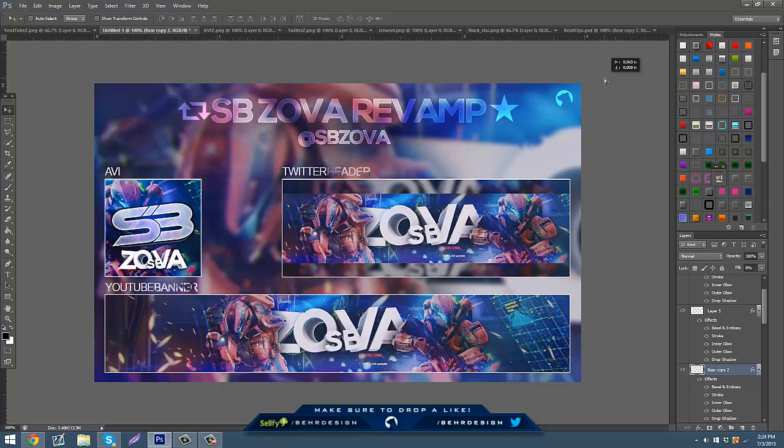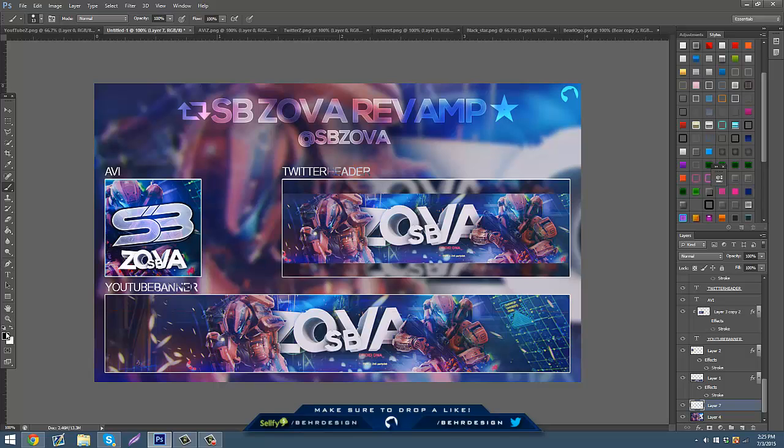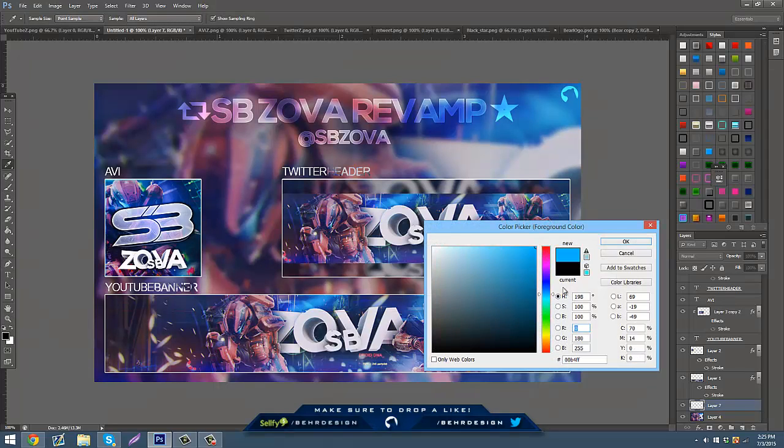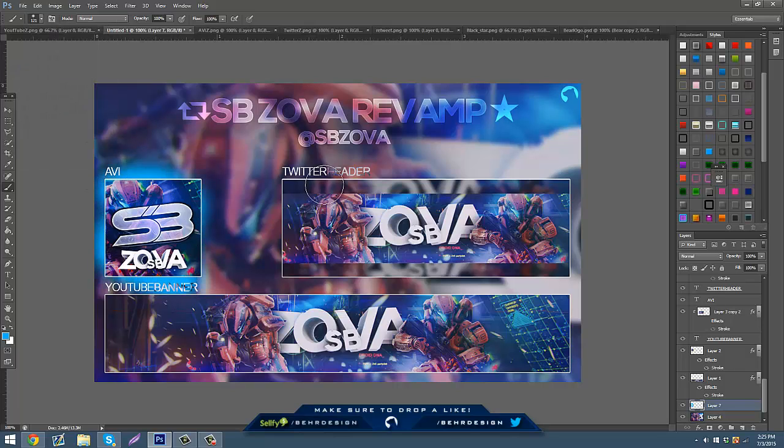So basically, that's how you showcase your rebrands. This is gonna be the name of it because I don't know anything else. It's not that original, but this is basically what it looks like. It's actually really nice. And if you guys want to add other effects, you can add Magic Bullet Looks, or you can go above the background, make a new layer, and bring in a blue brush or whatever color mainly your banners are. Mine are usually blues. I hate dull colors. And then kind of highlight the bottoms, like the sides and stuff, like this. And then put it to soft light, and then lower the opacity. Alright, so basically that's how you showcase your rebrands.